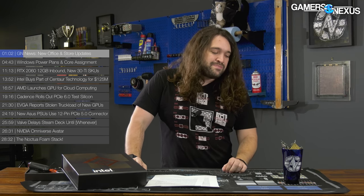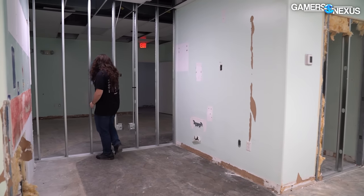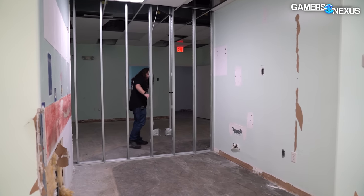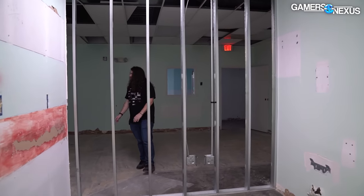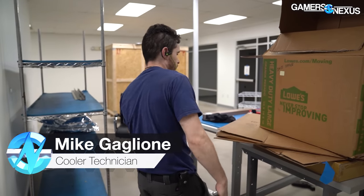This is the new set for now. There's another table next to me — that's the live stream set. We'll do all this in a set of tour videos, so make sure you check back for those. There's a lot of cool stuff we want to show, and we filmed the whole process — the final walkthrough of the old space and a major milestone setting up this space. You may have seen some of the walkthroughs of this space when it was in dire need of renovation, which is what's been happening over the last probably eight or nine months. We're here now, and if you saw a big change in sets one day to the next, that's why.